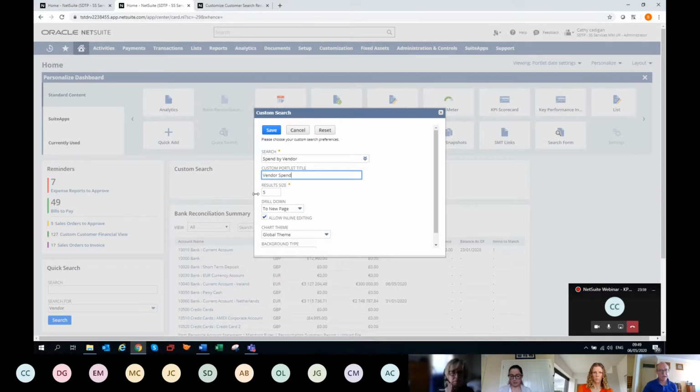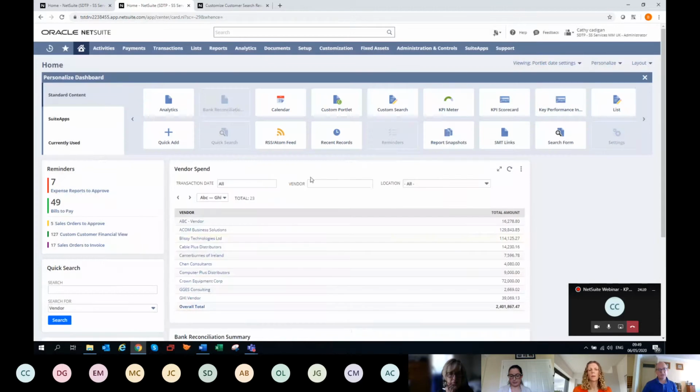We can decide how many lines we want to show in our portlet. I suppose it's worth remembering that the dashboard is a certain size, and if you put too many lines on it, it just won't really fit in. So you have to be sensible about your result sizes. If I click save, that's given me my list of suppliers and their spend.